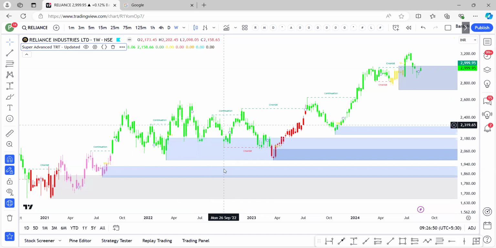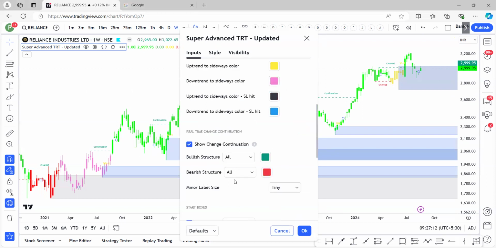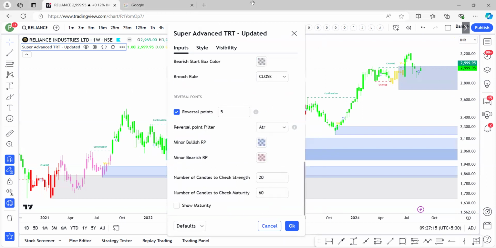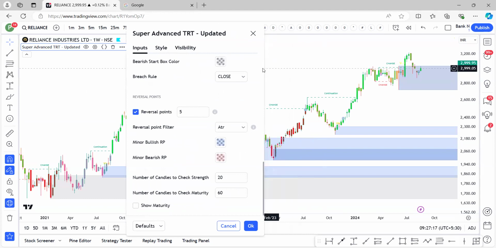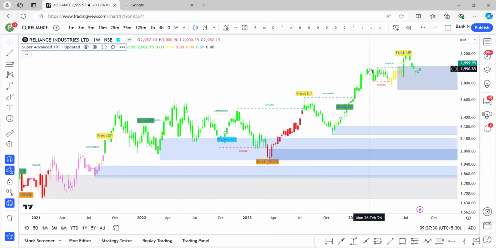There is a question, is the access given for this TRT? I have not given it to our mentorship group because I am making some modifications in it. So I will change the main code. You have access to one code, you can use that. There is not a big difference. There are some changes which I am going to describe, so even if I give it to you, you will not be able to make out any difference. I have made one change where I can show you if the trend is mature or not and what is going on. You can use that feature later on.